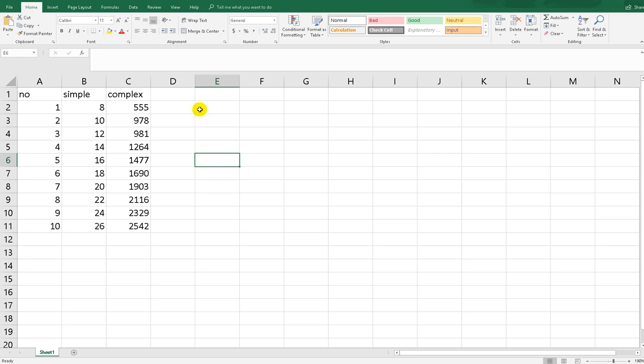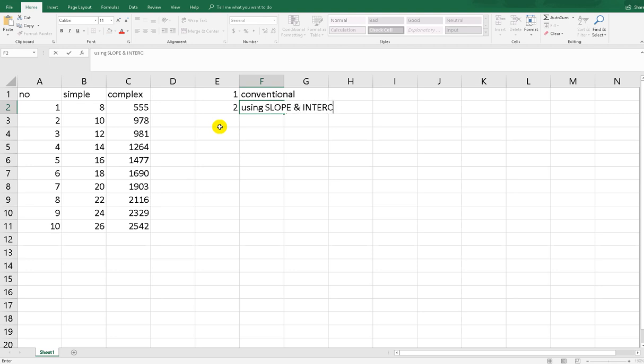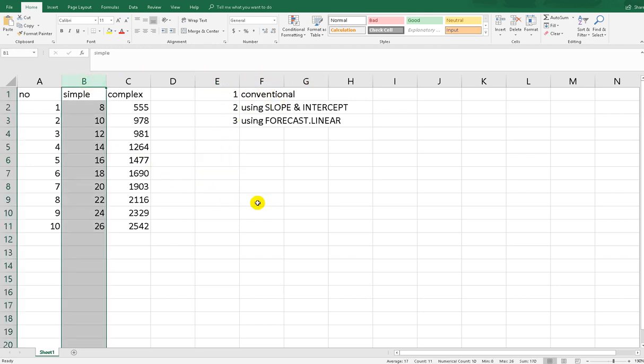The first one is the conventional one, the second one is using slope and intercept, and the third one is using FORECAST.LINEAR. Now I will do the first one, the conventional one, using the simple data.